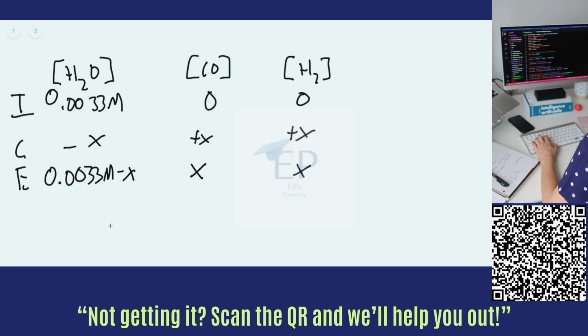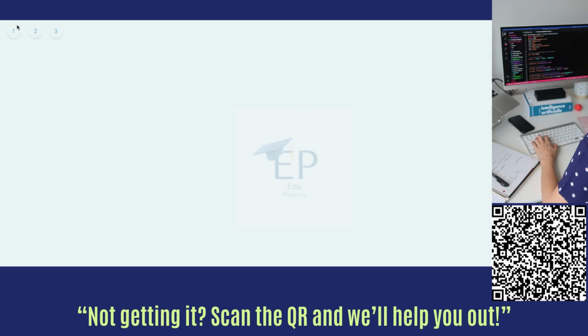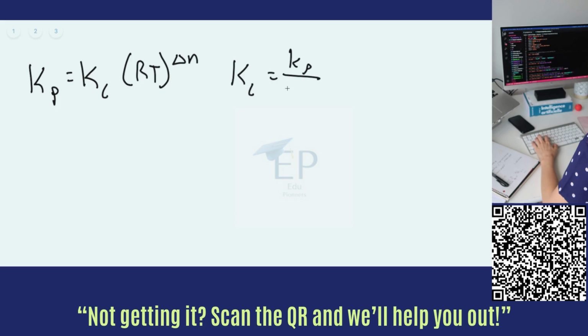And so now I'll go to a new page here and we'll come back to this. We're given a Kp, but we want Kc since we want concentration. And Kp is equal to Kc times RT to the delta N. Therefore, Kc is equal to Kp divided by RT to the delta N. Our delta N here is 1, since we have 2 moles of product gas and 1 mole of reactant gas. And so we can plug in our values here.